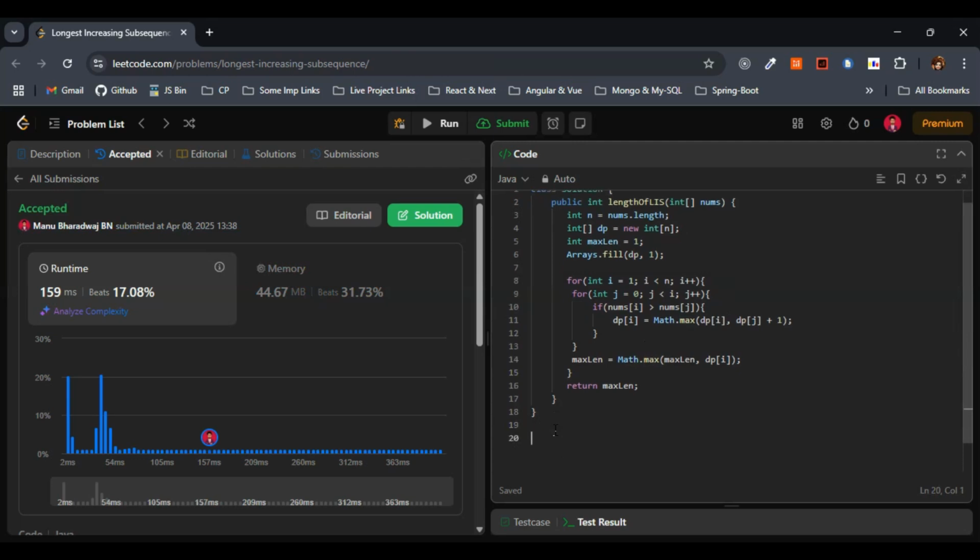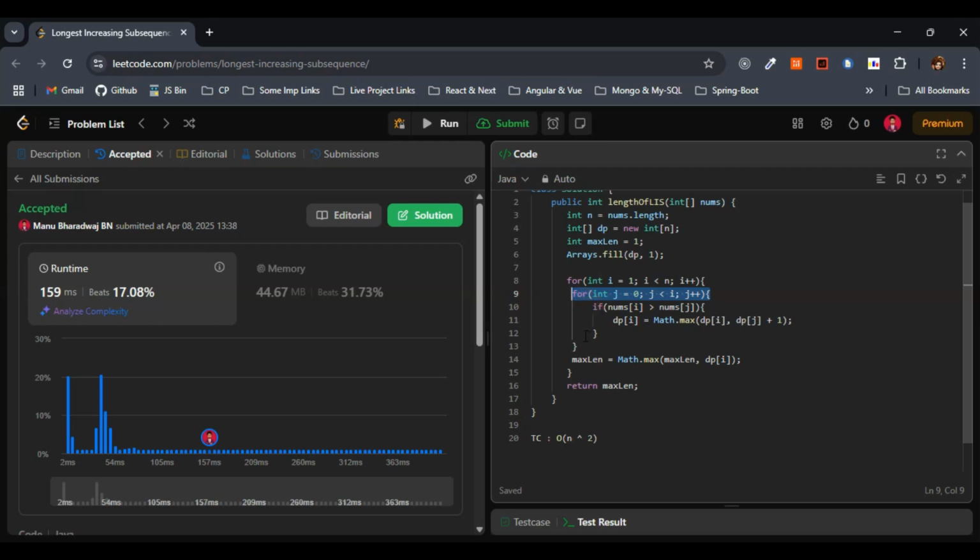So let's quickly discuss the complexities for the code that we have written. So the approach that we went with here is dynamic programming or bottom-up approach, right? It's bottom-up DP. So what is the overall time complexity here? Overall time complexity is big O of n to the power of 2, or big O of n square. Why is it big O of n square here? Because the outer loop runs n times. This one, the line number 8 I'm speaking of. The outer loop runs n times and the inner loop, line number 9 I'm speaking of, runs up to n times.